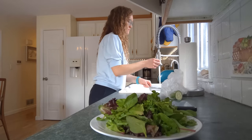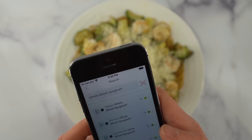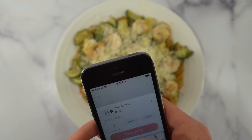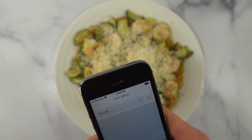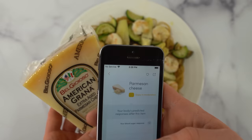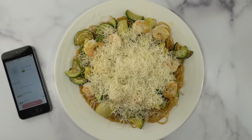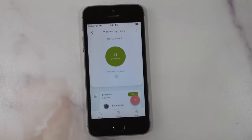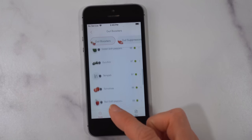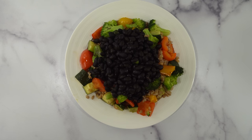During week two, I'm learning to master combining foods, with the goal to aim for a meal score of 75 or higher. You have to enter foods with their serving size into the journal to test their impact on a meal score. This is the one place where I found the app a little bit clunky — it was a bit finicky when trying to delete a food from a meal, though it's totally possible that this is because I was using an older iPhone. It would also be helpful if the meals listed the individual food scores. Week three is all about getting day scores of 75 or higher, and week four is all about incorporating gut boosters. I found it a fun game to see how many gut boosters I could get into a meal, like a salad with spinach, apple, carrot, and sauerkraut, or a farro pilaf with broccoli, bell pepper, zucchini, and black beans.